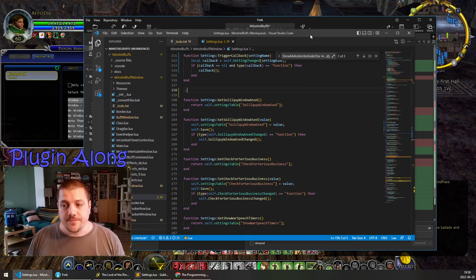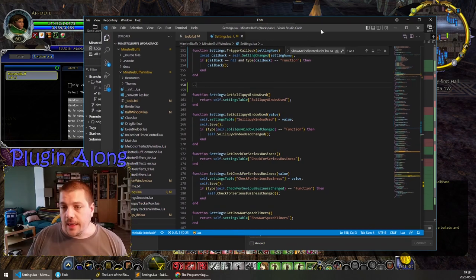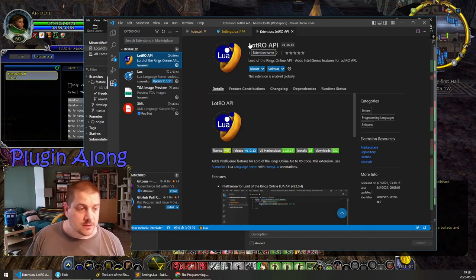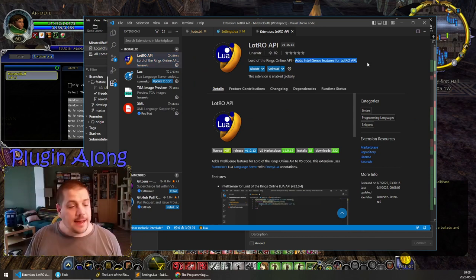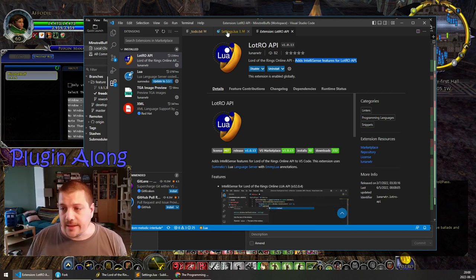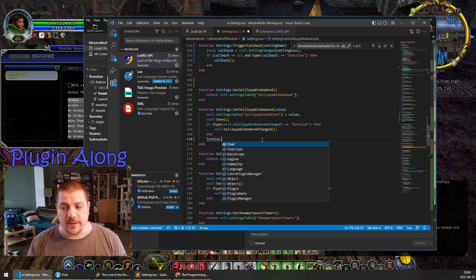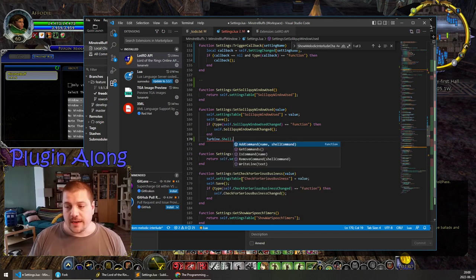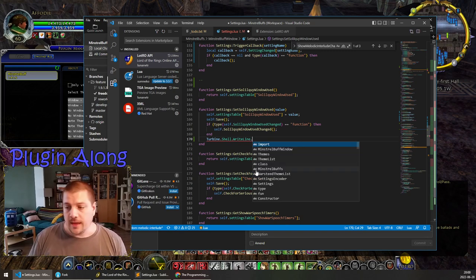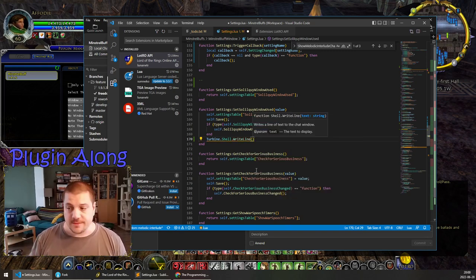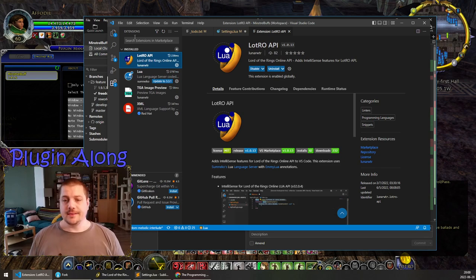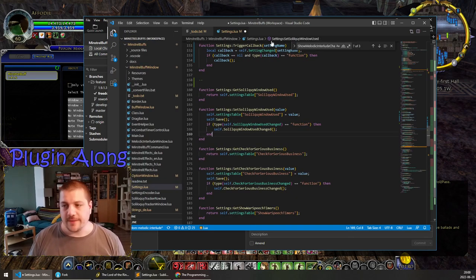Okay, so I'm using Visual Studio Code, which is useful because community member LunarWater has produced a delightful LOTRO API extension for Visual Studio Code. And this is, as it says, adding IntelliSense for the LOTRO API elements. So for instance, if I came in here and I said turbine dot, it's going to give me a list of options. So for instance, maybe I want shell. Turbine.shell, what are my options here? Oh, cool, I want write line. And what can I do here? Well, it's going to take text. Fun. And so that extension there, which is built on top of the Lua extension itself, is super useful for identifying where you might have made a mistake before you have to load the plugin in Lord of the Rings Online.